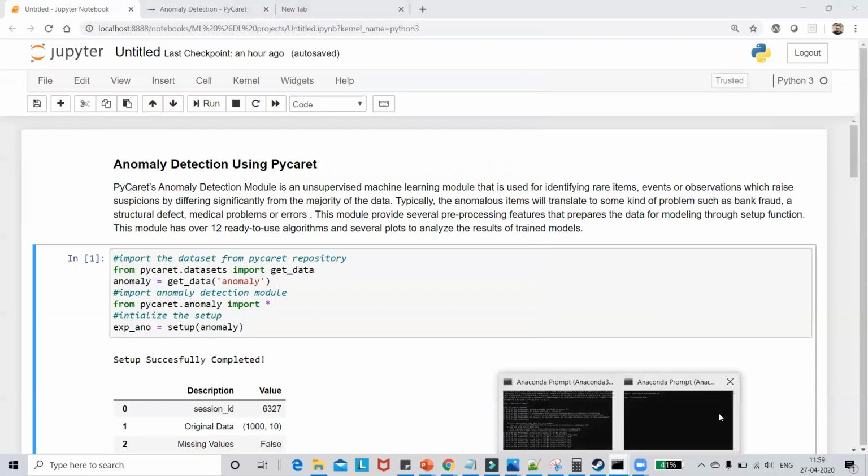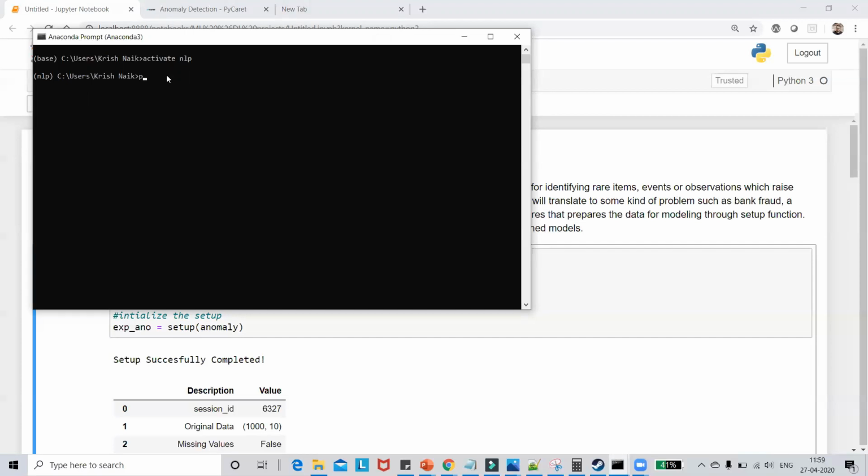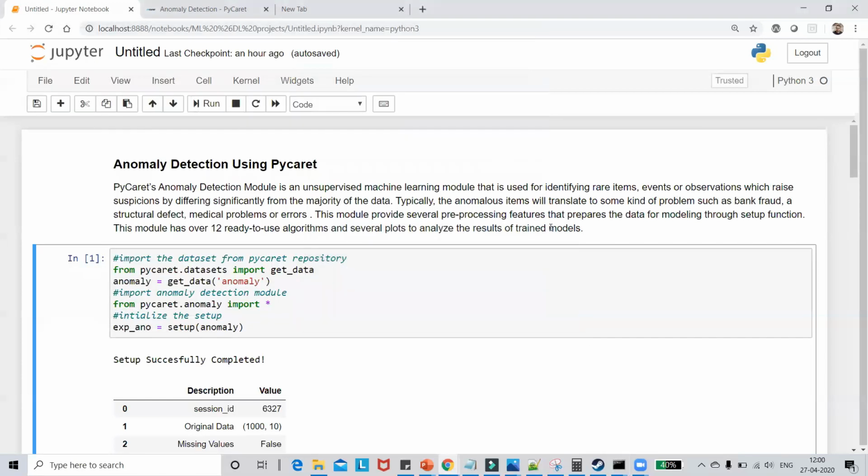So once you do it, you just have to write pip install pycaret, right? That's it. You just have to type this command, and the installation of PyCaret will happen automatically. Now, many of you will be facing issues probably because you are installing it in your base environment. Don't do that. Create a new environment and install the PyCaret library there. And this is an amazing open source library, guys, because it will definitely help you do your work a little bit faster compared to the previous techniques that we used.